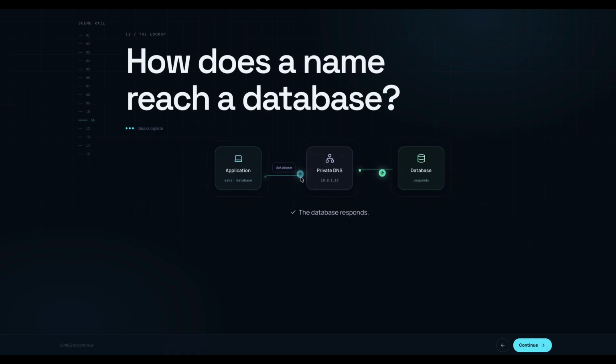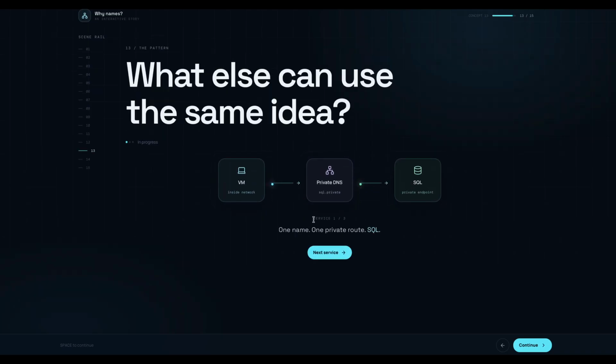And keep in mind that even with the names, the communication between two devices happens only because of the IP addresses. The name is just a medium instead of remembering the IP addresses. And even if the IP address changes behind the scenes of a database, the application will always get the latest entry, because the private DNS zone will automatically update the new IP address when the server restarts, or during maintenance or a scaling operation.